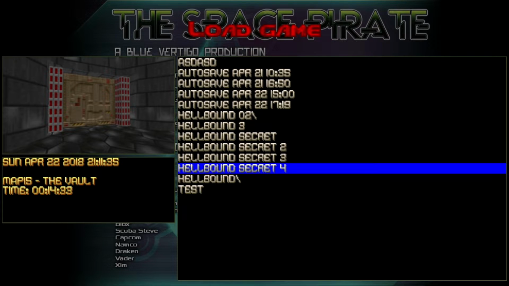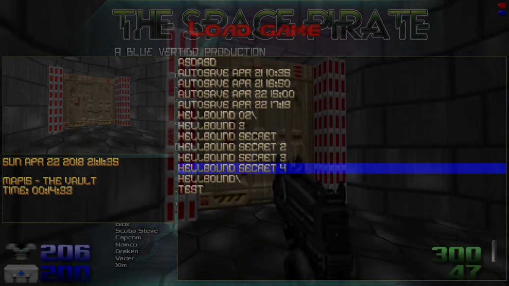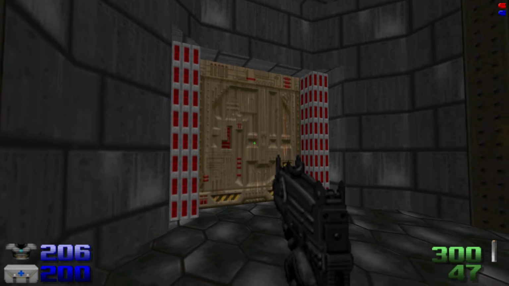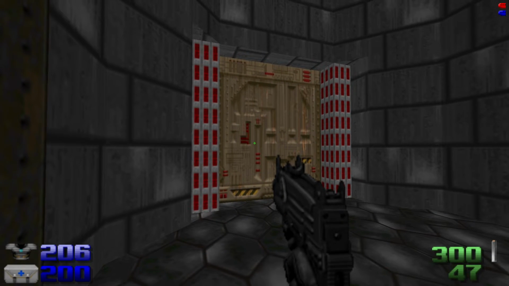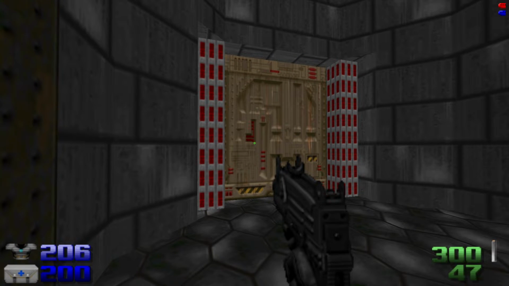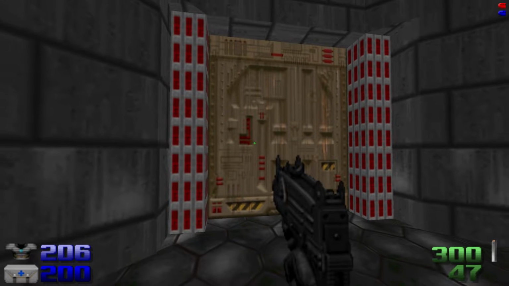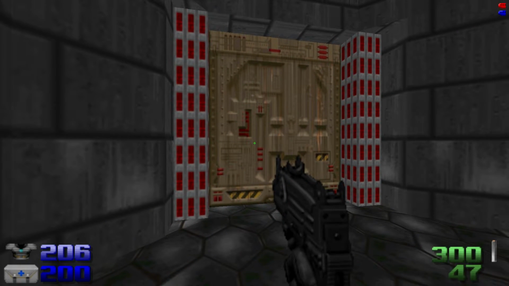As you can see, I've made a couple of handy save files here. Now, you might remember from my playthrough that I found this door at the end of Map 15. I was like, I bet this red key door has something to do with getting to the secret exit. And as it turns out, I was correct. You do definitely need to get through this door to find the secret exit. But of course, we need to find the red key. So first, I'm going to show you how to do that.